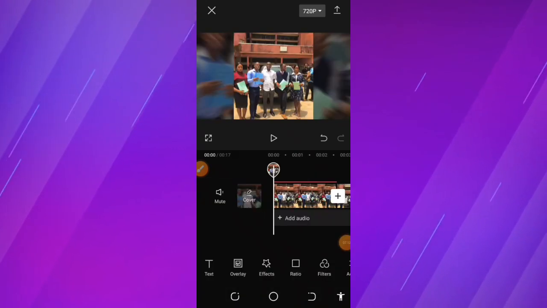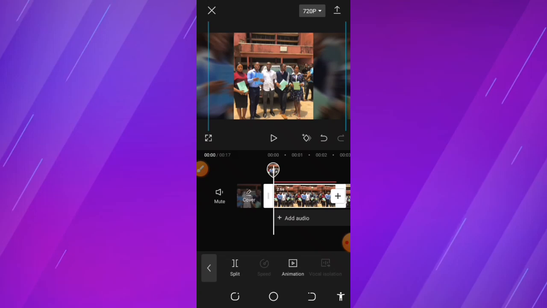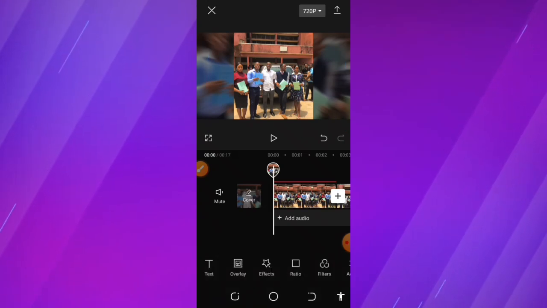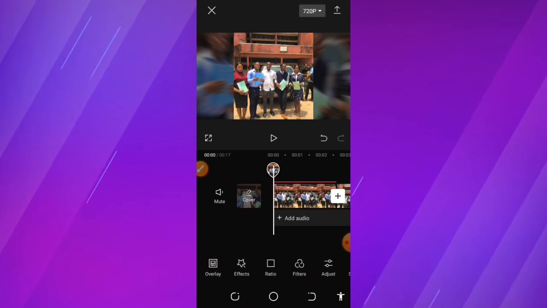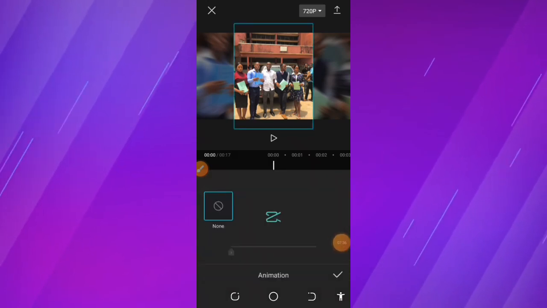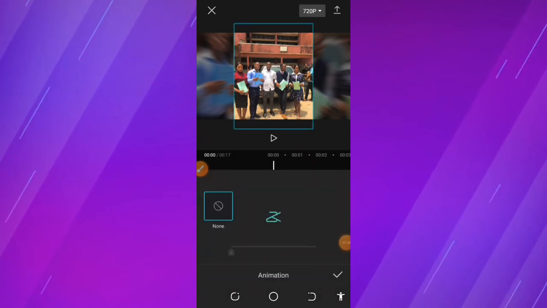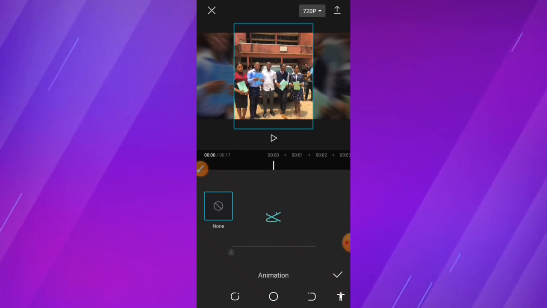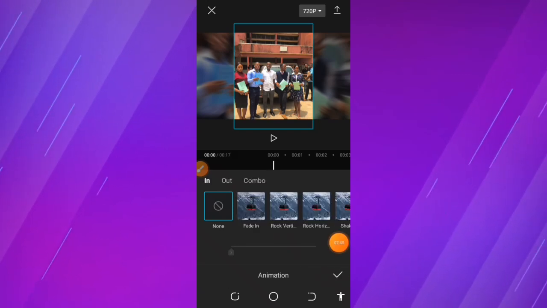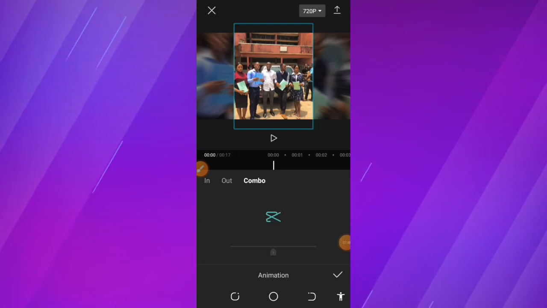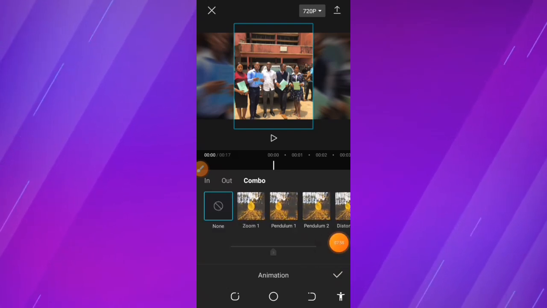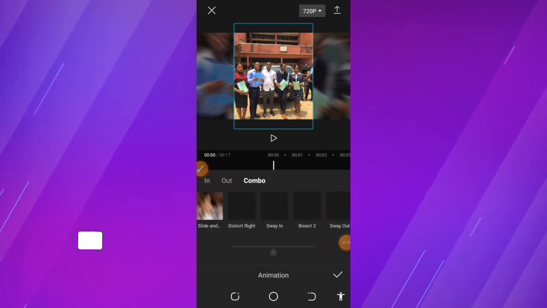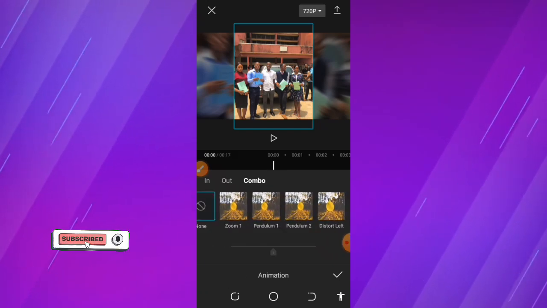The first thing to do is to add animations. So you're going to click on each of the images to add animations. So I'm going to add animation to each of the images. So I go to combo. So you select the numerous animations available.